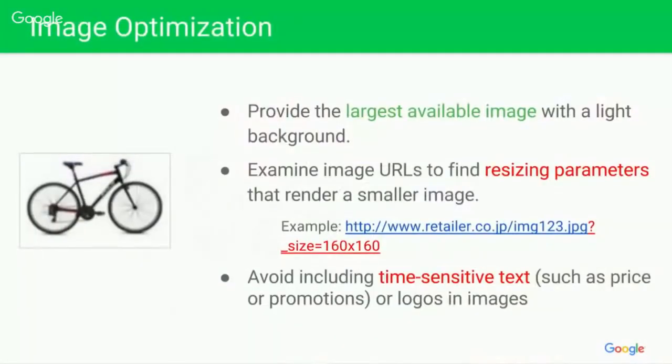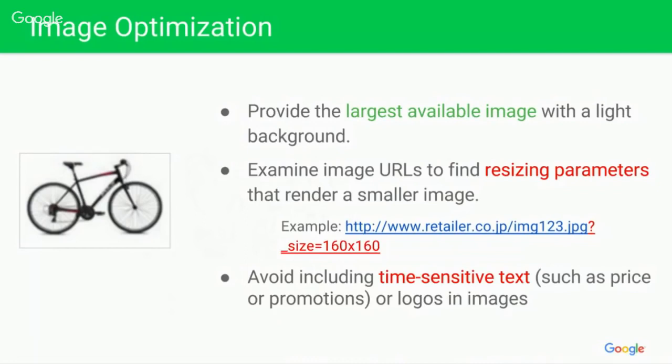Okay, let me shift now to images. So I'll mention this later, but the image requirements are increasing because we want to show really high quality images on Google Shopping. Now with the new mobile phones, especially, that have really good resolution screens, small images look blurry and fuzzy, and they create a bad impression for your products and for your brand. So we recommend creating really large images, sending us the largest image you have available in your system.